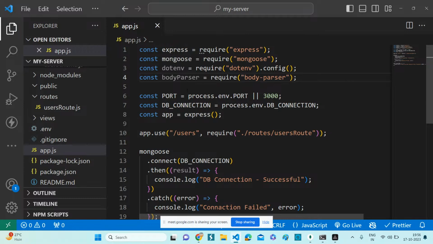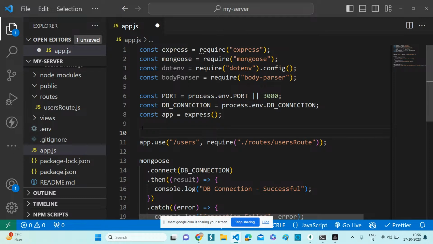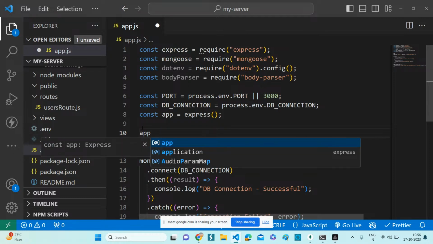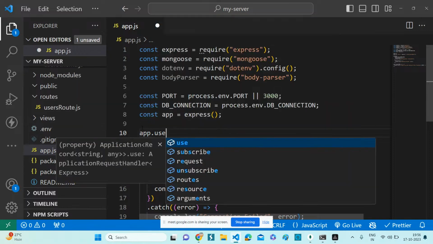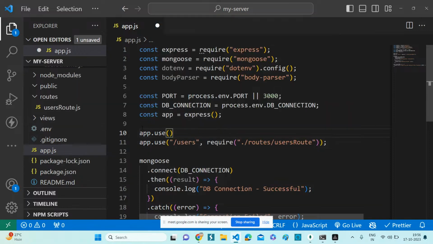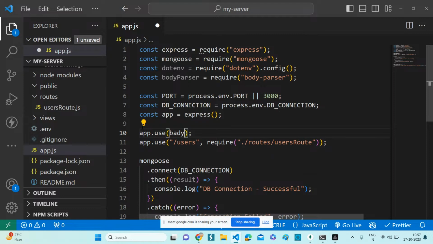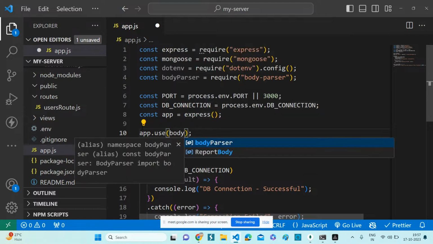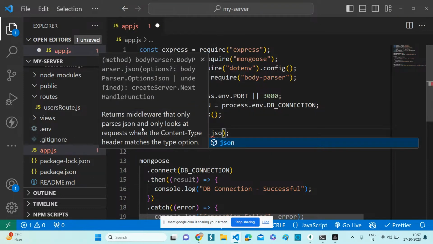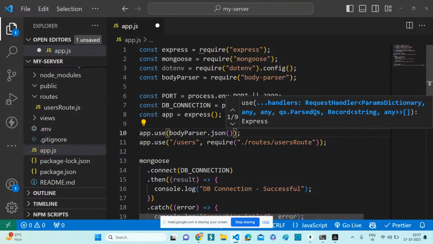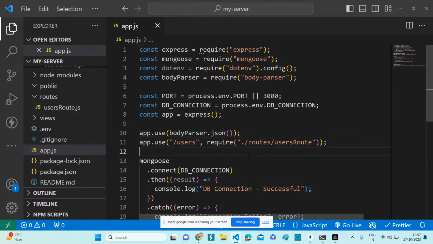So we can use it as a middleware. I will take a separate session on middlewares. This is a very important topic, but right now just understand how to use a middleware. We can create our own custom middlewares as well, which I will explain very soon. So, bodyParser.json, so that it will read the JSON format properly.